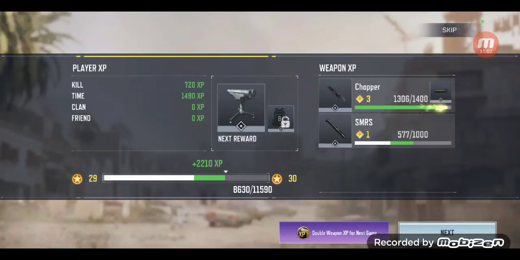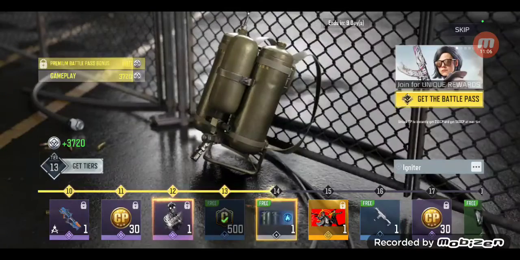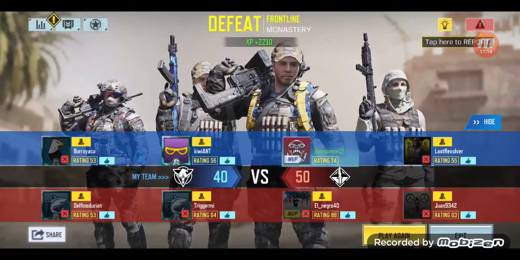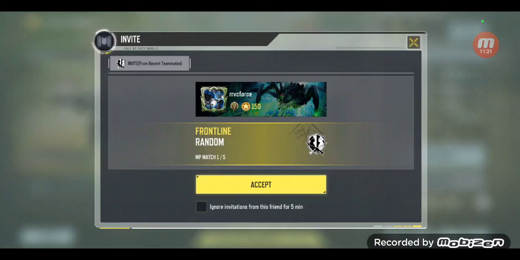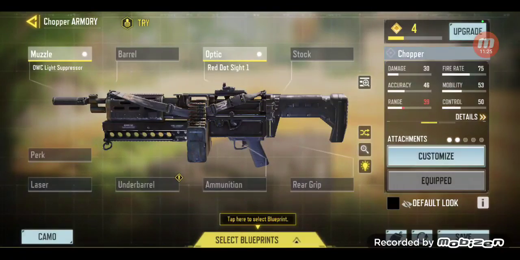So yeah. Oh, we got 2 upgrades. So the next time we upload on Call of Duty, we're gonna have those things. So yeah, just give me a second. Let's update our equipment. So we're gonna... Oh. No, I don't want... Alright, under barrel.